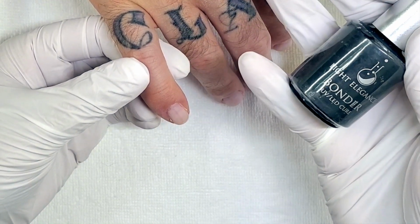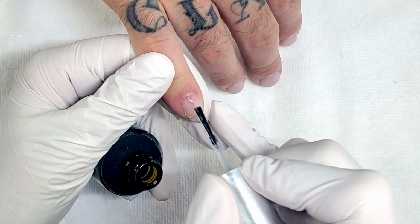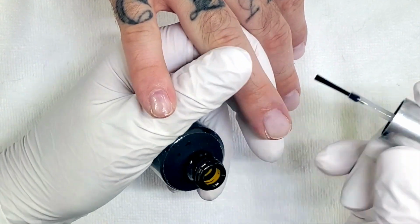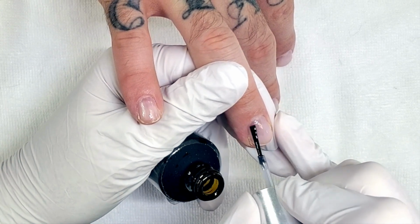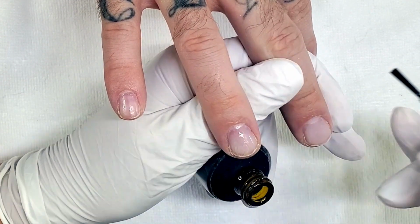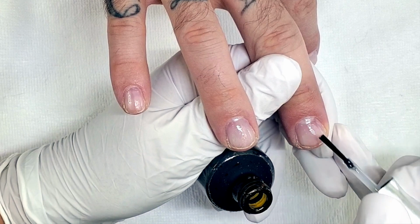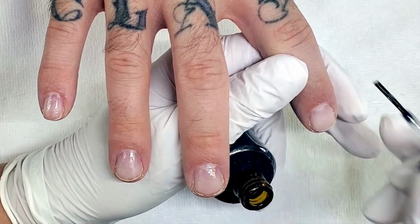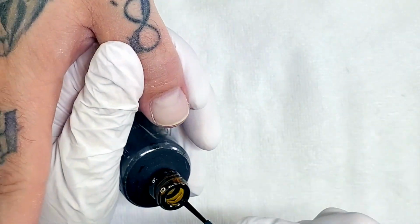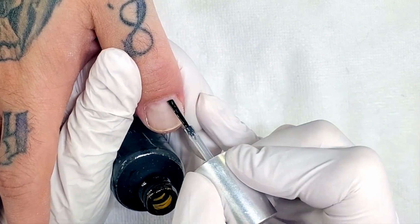So this one is an old bottle. It was a bonder, but now it's called Tack. It's a UV cured material, so it's kind of like a bonder. It has to be cured. This one is very good if you're switching clients from liquid and powder, because it has some acetone in it, so the surface of the nail grips the product better, apparently. But I use it for everyone that I use Light Elegance hard gels on, and I actually like it.